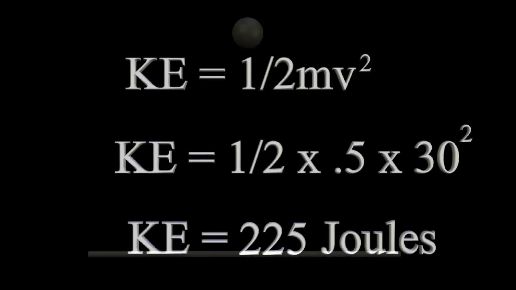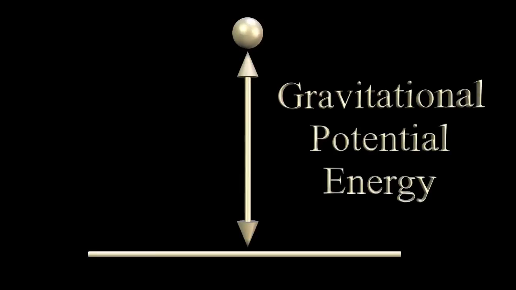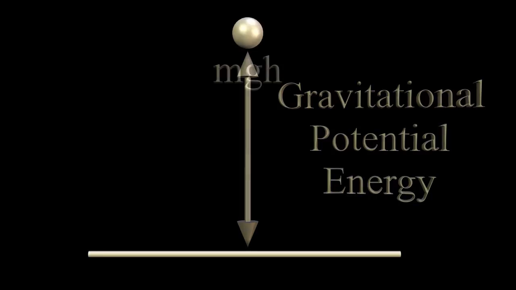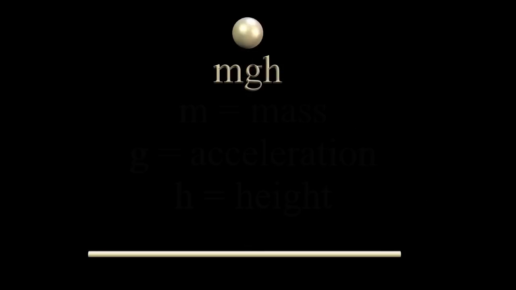Another manifestation of energy involves gravity. An object on Earth sitting motionless above a reference point has a gravitational potential energy, relative to that reference point. Again, we have a mathematical representation for the energy in a system like this, mgh, mass times acceleration due to gravity times the height of the object.